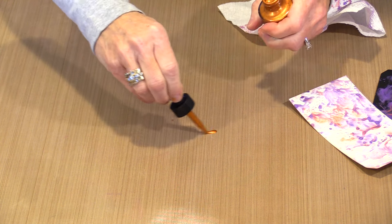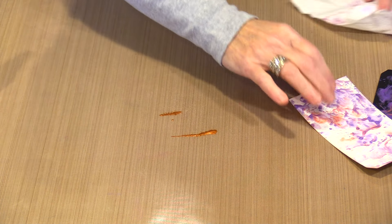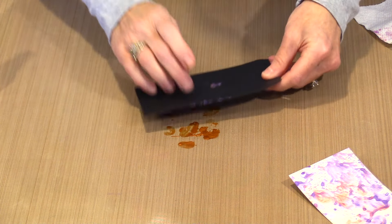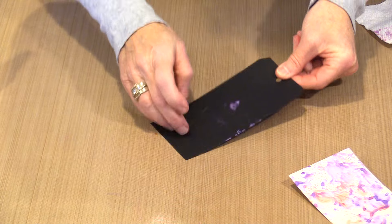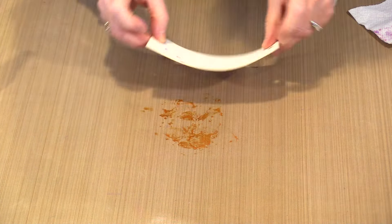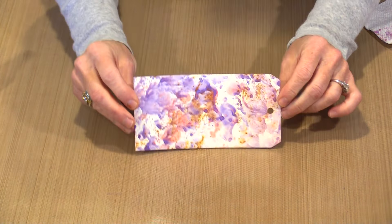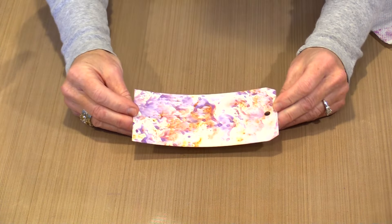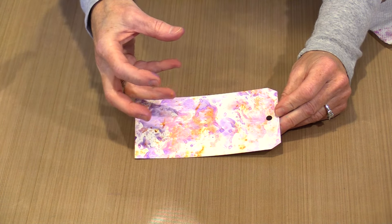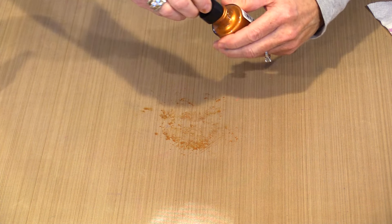Let's go ahead and put a little bit of the copper out. I want this to be more of an accent, so not quite so much. Let's come in and tap — and you can see I've got my copper accents on there. I'm a big fan of copper and purple; it's a combination I really like a lot. We've got the accents on there with that kind of dapple look. There's less dapple here and more splodgy, because I had spread this out a little bit.